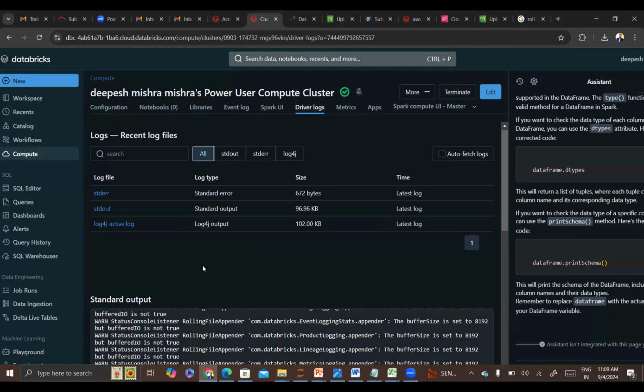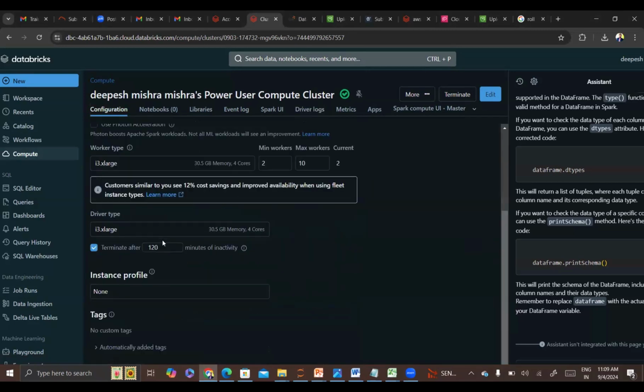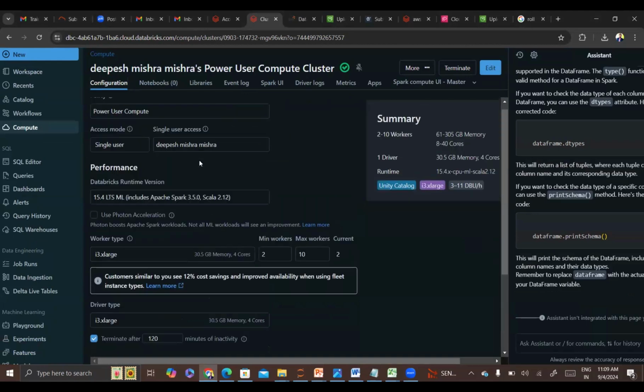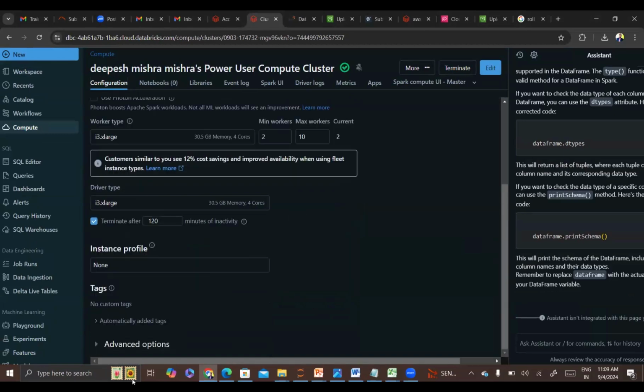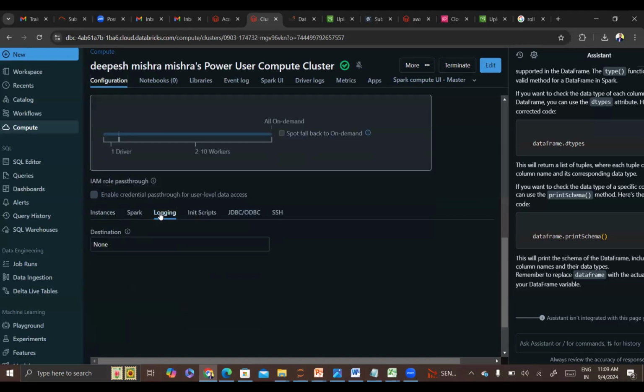Can you click on configuration? I'll show you here only. There is a direct option. Of course, we have the option to use somebody else's cluster to analyze. Can you go to advanced options? Here, under logging, we can select a destination, and every 5 minutes the logs will be stored in either an S3 bucket or wherever you want. Then we can ingest the data from there. After ingesting that logging file, we can analyze it and get the problem resolved.